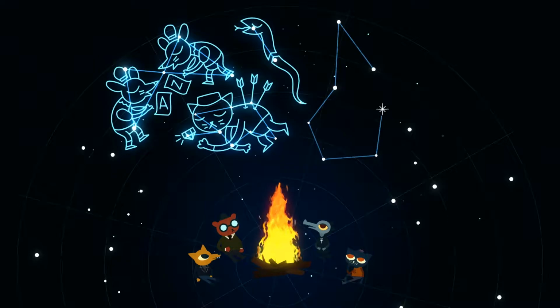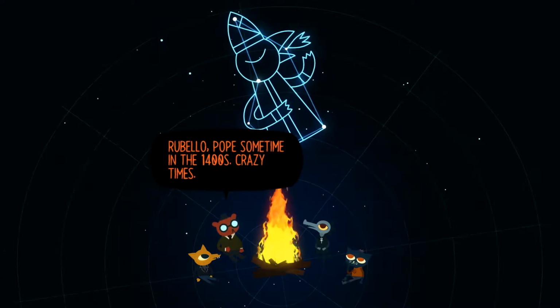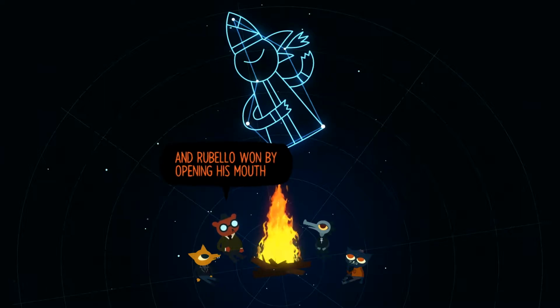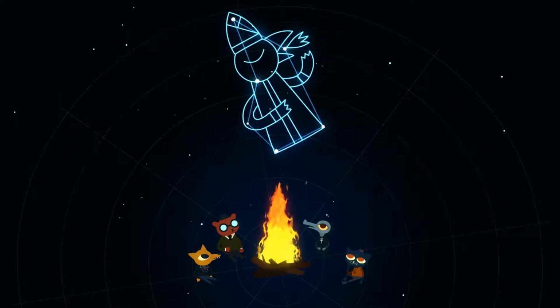How do Pope? Okay, Pope guy. Rubello, Pope sometime in the 1400s. Crazy times. Oh god, I love this one. There were like two rival popes, and Rubello won by opening his mouth and consuming them with fire. Well, that's one way to do it. And then he ate them. What? Wow. I knew that one.